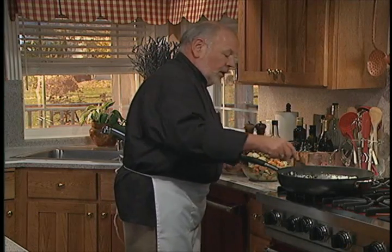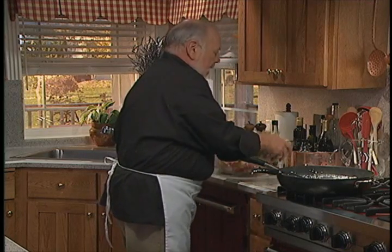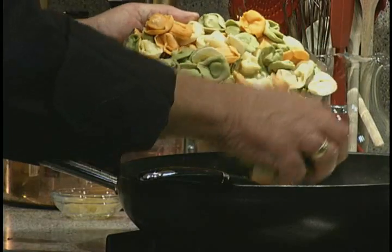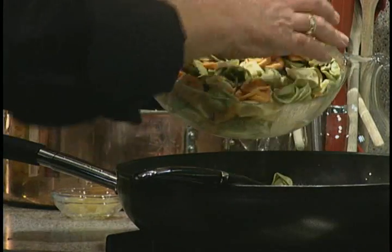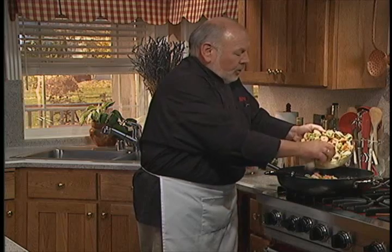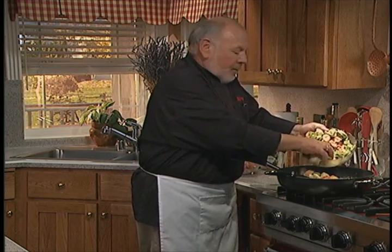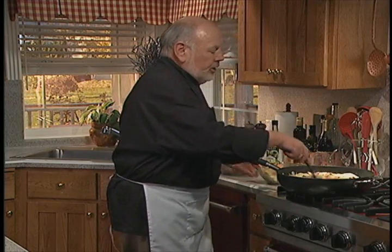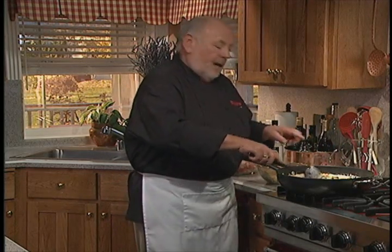And at this point, we've taken some tricolored tortellini that we got out of the freezer case, and we're going to add this. And by the way, the tricolored tortellini I'm using because I happen to like it. If you prefer some raviolis or some linguine or whatever, but get it out of the freezer case or the fresh case, and I prefer the pre-cooked variety. That way it only takes a couple of minutes.